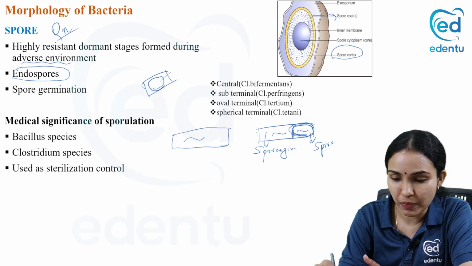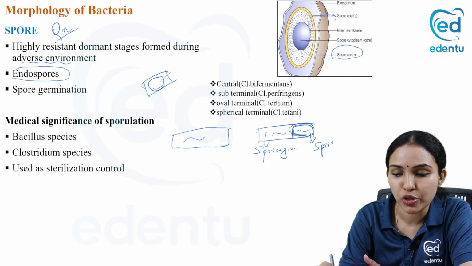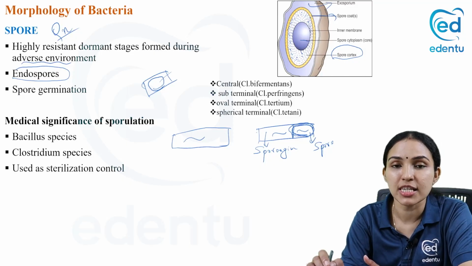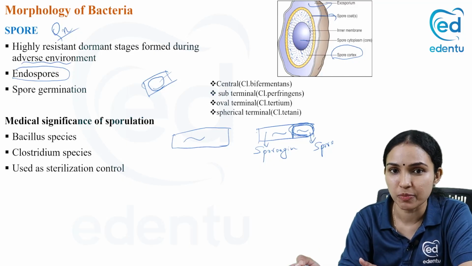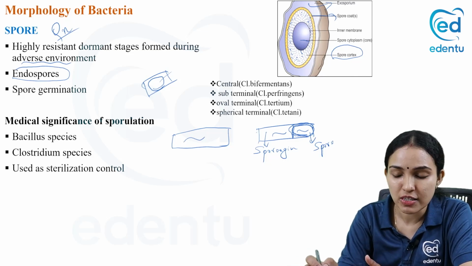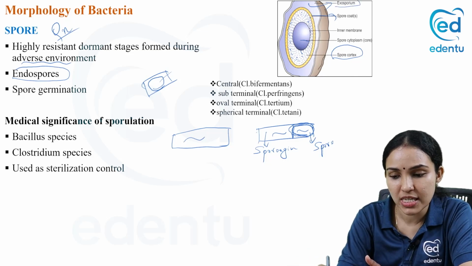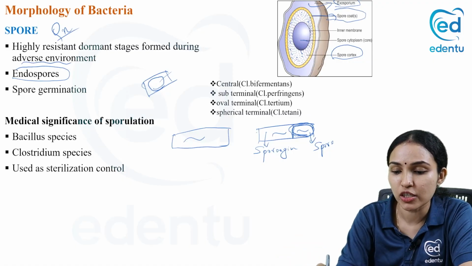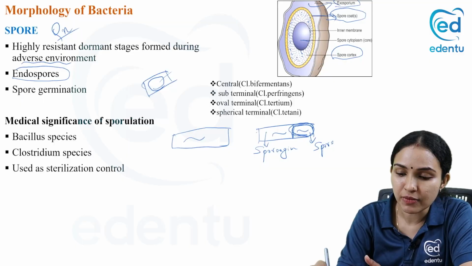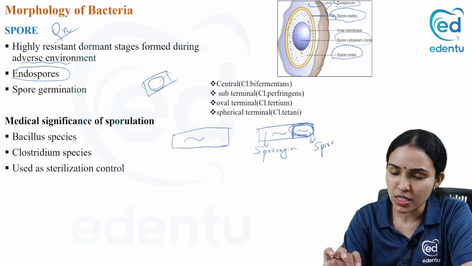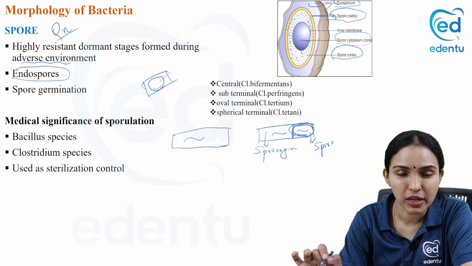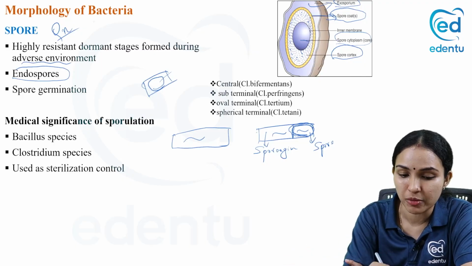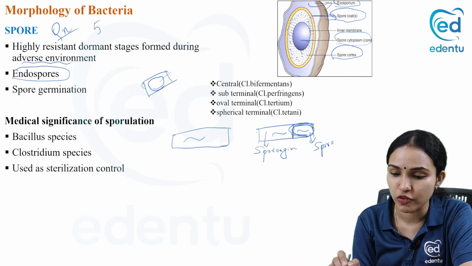And some bacteria, in addition to the spore coat, will have another layer called exosporium. So that gives an additional protection. So these are the layers of spore. The outermost one, the external one, is exosporium. Then it has got a coat, that is the next outer layer called spore coat. And between coat and the spore cytoplasm, there is the cortex. So these are the four layers of spore. You have to draw this. If it is asked for a 5-mark question, you should draw the structure of spore.